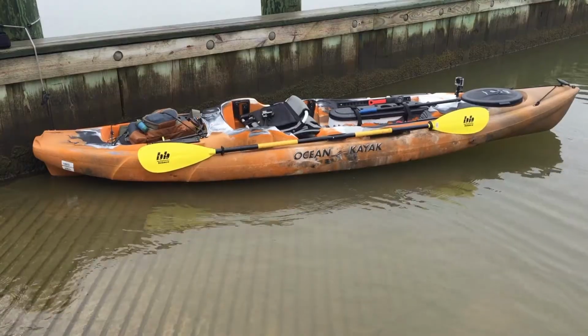Show you guys how the Ocean Kayak works and sits. Just so you know, I'm about 6'2 and 180 pounds. So we'll see how much water I take on while we're doing this.